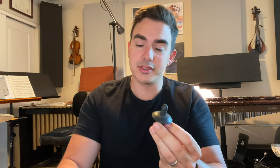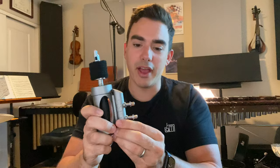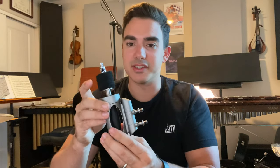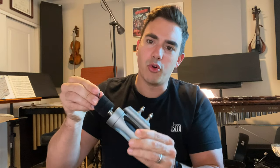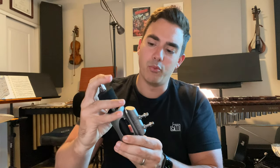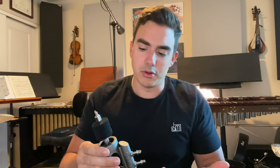And then really my comparison is, I'm trying to compare this to the new thing that I got, which is this. So this is the CRS, which is the cymbal resonance system. It has like a shock absorber in here. And so the whole idea is that when you do anything to the cymbal, it is just going to improve it. So when I'm done with all these, maybe I'll try the rubber on top of this just to see if that makes a difference. But here we go. Let's see what all these sound like.